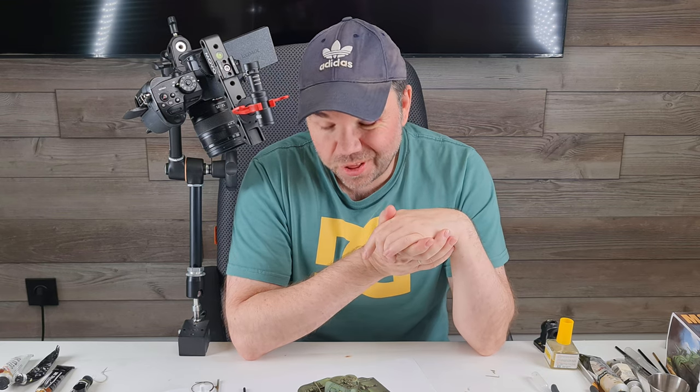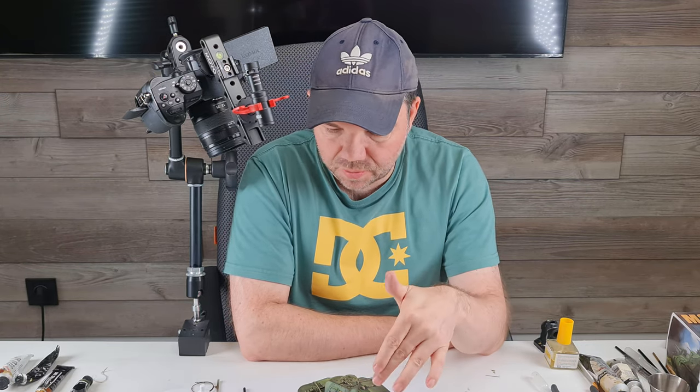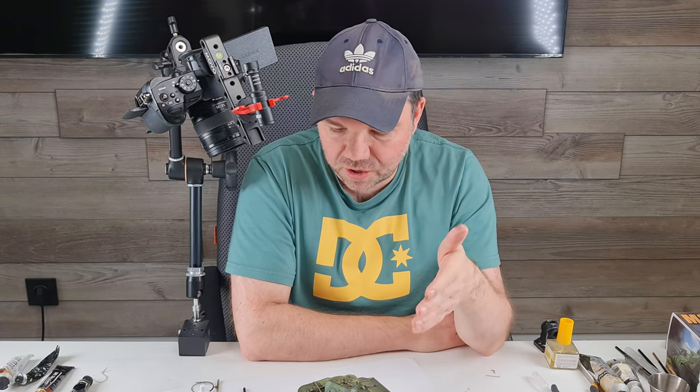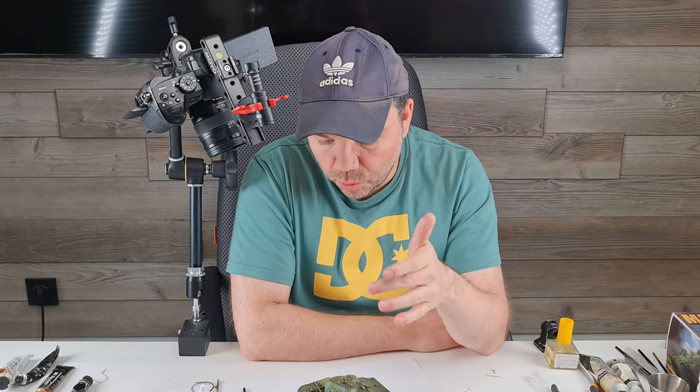The other thing is that on German vehicles, the de facto weathering style seems to be massively chipping them down. They say they look realistic like that because apparently all German vehicle paint was terrible. I disagree with these sort of terms and principles from my own experience in the military, seeing lots of vehicles. But we're going to use this method anyway, and it will be interesting because, as you're going to see later, you'll see the effect it has on the heavily highlighted areas. That's going to concentrate our chipping.